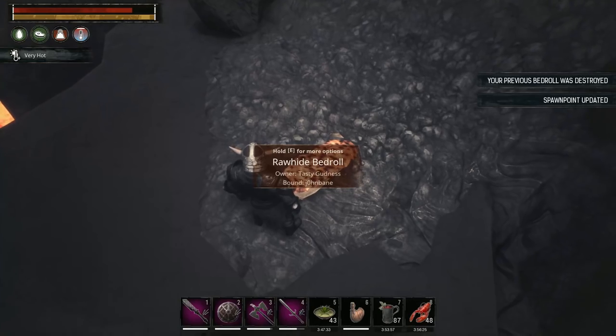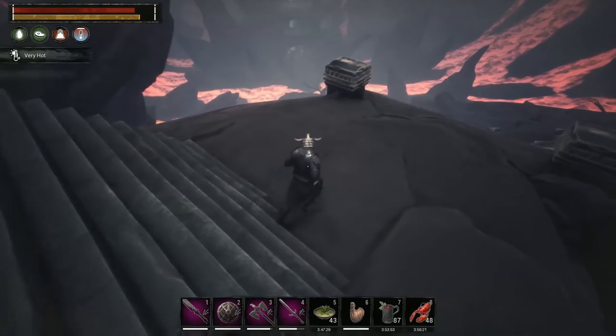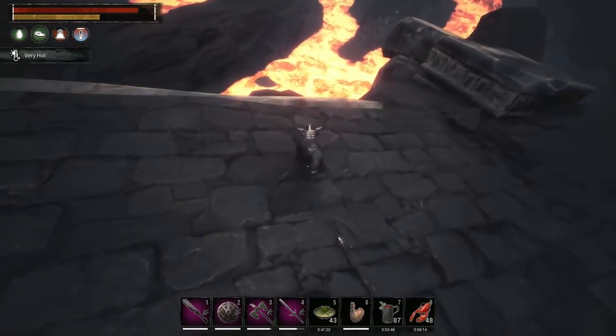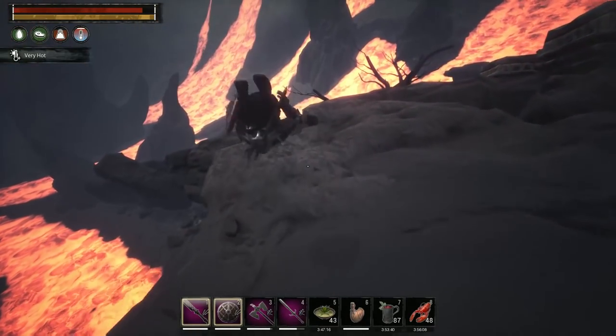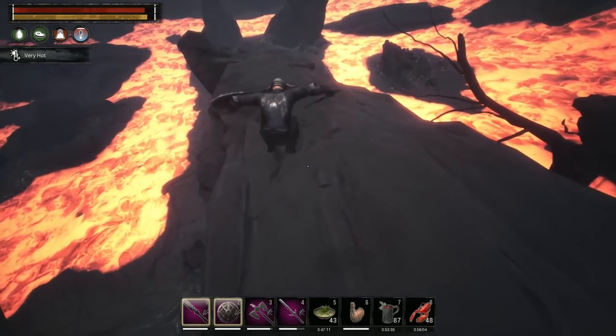I already have a bed down now. Nice. That might be the one I left down there a long time ago. I'm a bad person. All right, let's move around. And we have the double jumps now too, so I could probably get across some spots I couldn't do before. And all we are is very hot. Thank you, Legion armor. Like that.